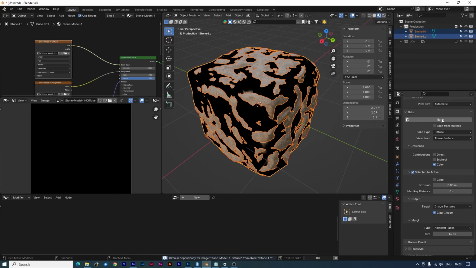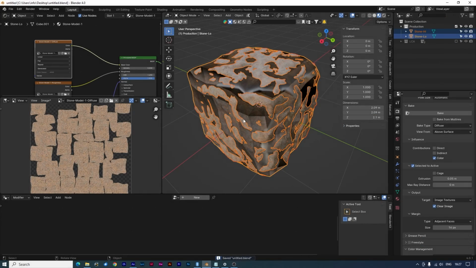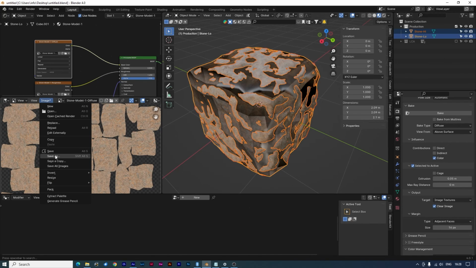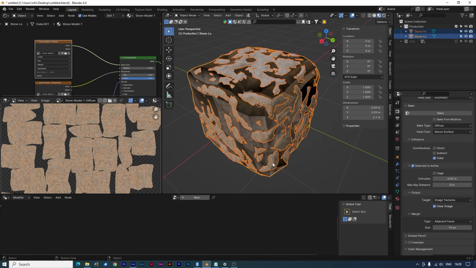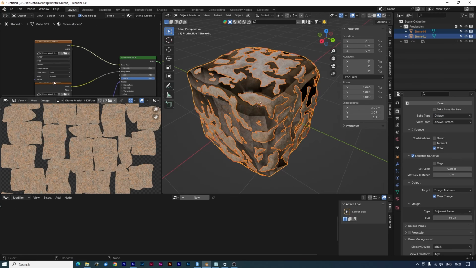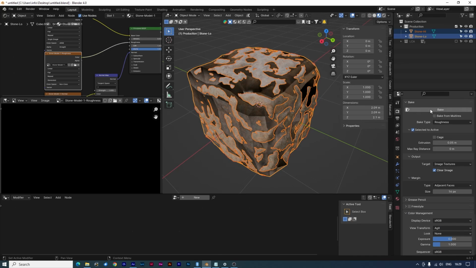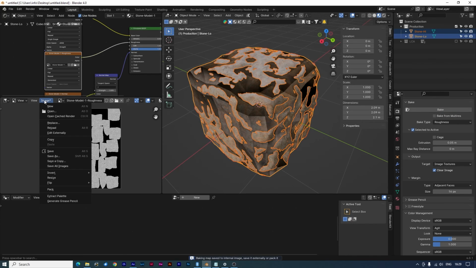If you've done everything I've just mentioned, you should see a loading bar here. If not, please step back to the point when we Control-selected our models and take it from there. If it has worked, after a short period of time, your baked diffuse texture file should appear in this window here. When it does show up, you must click on the Image menu and save your file in a sensible place. Now repeat this for roughness by firstly clicking on the roughness image texture and then changing the bake type to roughness. Then bake. Don't forget to save your image file.